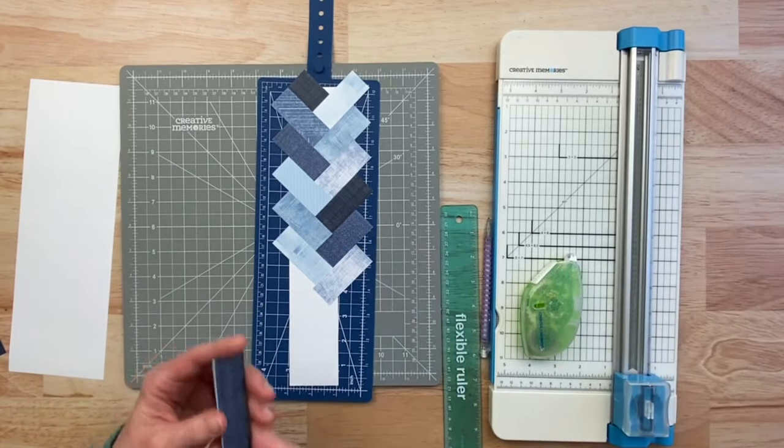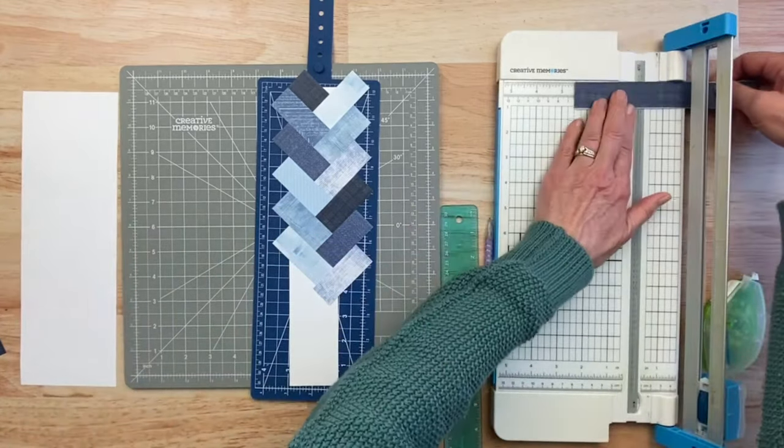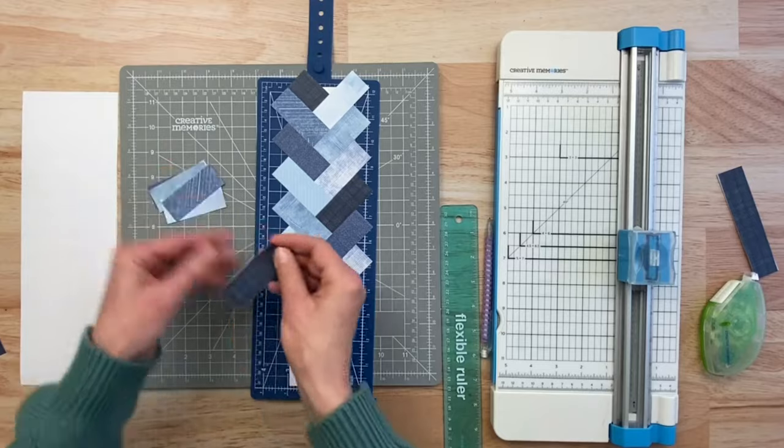So, just use as much as you want. You are going to be using these again for this 4-inch piece. So I'm just going to cut one more set for now with the 2.5. Let's see how far I get.